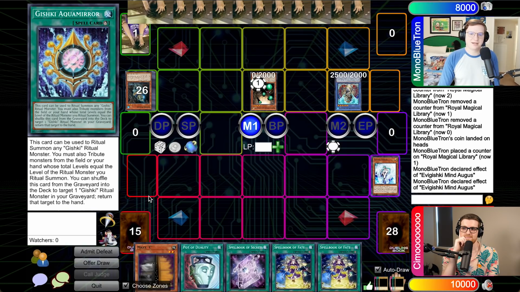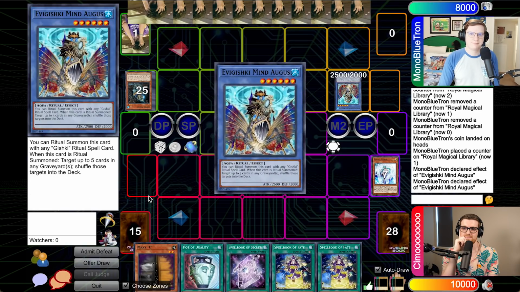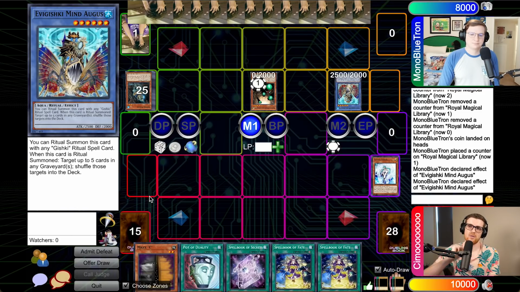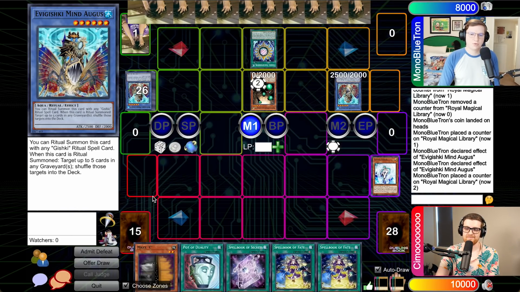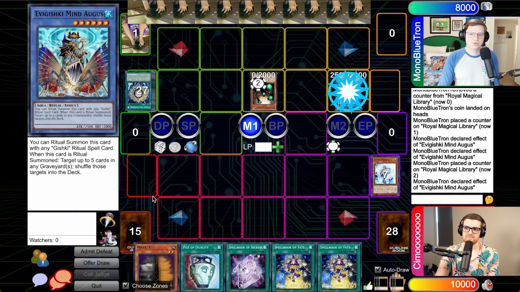We'll put it on top of the deck. We'll return the Mind August to hand. Okay. And then you can just summon another one. Yes. We'll go for Aqua Mirror, putting August to August. Yep. We're just going to assume that this RML is going to have 3 from this point on, I think. And then we will trigger Mind August.